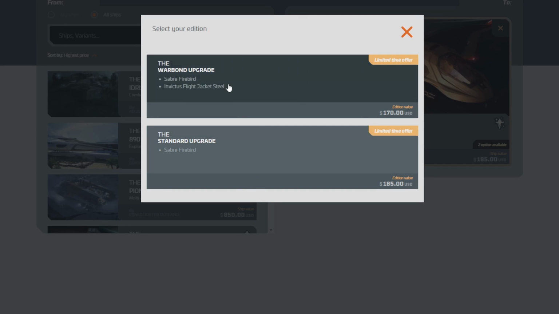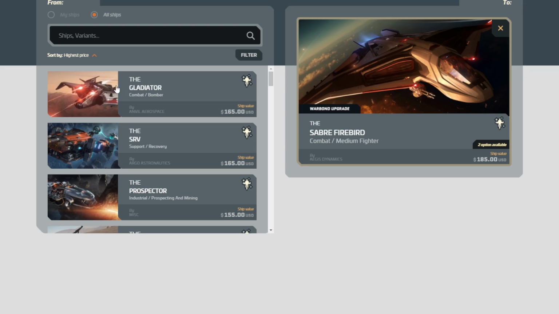We've got a $15 discount here right off the bat, and the Gladiators had 1 Warbond before, so it makes a good choice, plus it's the most savings. I guess the SRV is the same price. It's also had a couple Warbonds, right? Yeah, the SRV's had like 3, so this might be a better choice.